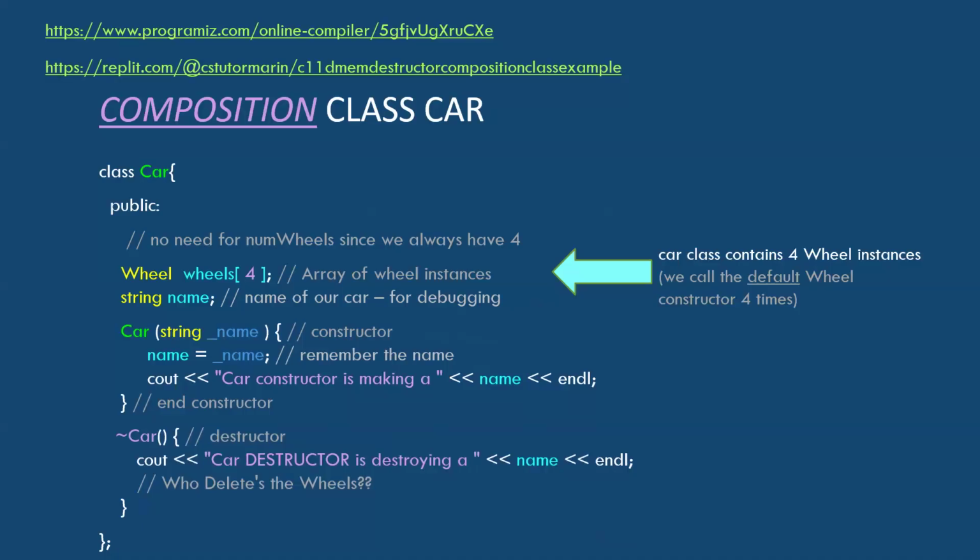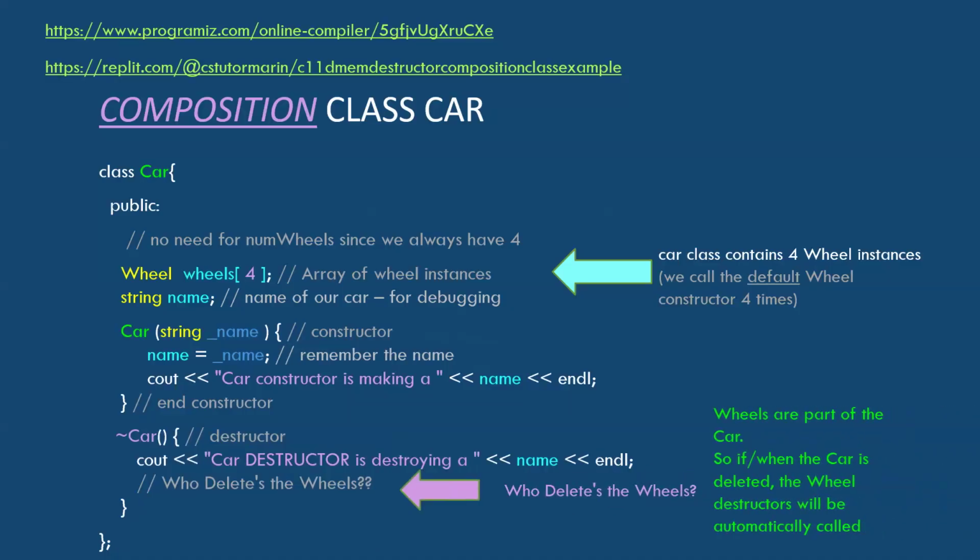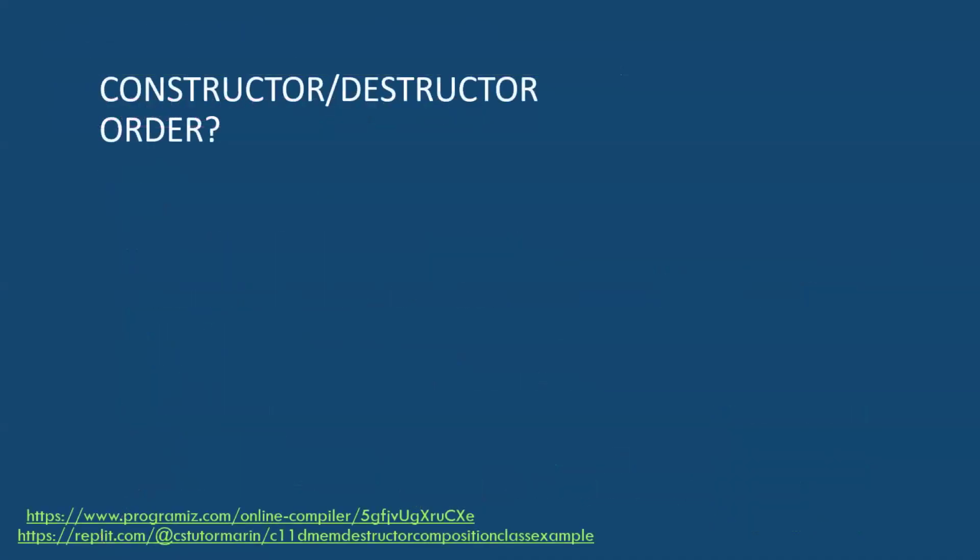So we could go crazy with this stuff. We can have a car comprised of all sorts of stuff. I won't take you through this other one because I think we've seen this before. But notice, you might think, oh, I have to delete these wheels. Who's going to delete these wheels? Well, there's no new in our constructor. If there's not a new in the constructor, there's no delete needed in our destructor. That's an automatic variable, so C++ is going to get rid of the data members for us. But if we had new in our constructor, then we would need to do some delete down here. But since we don't have new, that's not anything we need to worry about.